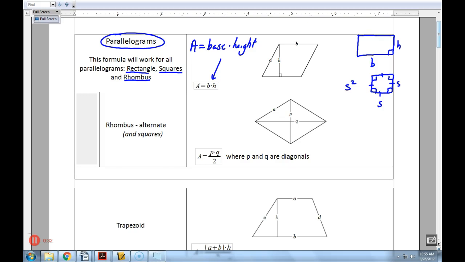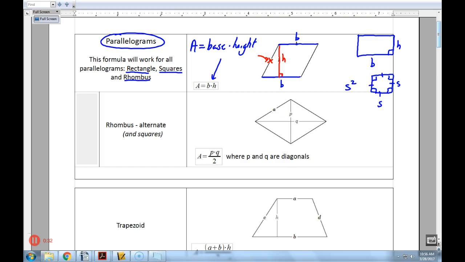On a parallelogram, the base is either one of these two. There's a top base and there's a bottom base. They're both B. And the height is the distance between the bases. So your height, your H, is the distance between the bases, and you must see that little perpendicular mark. If you don't see that, then it's not a true height. So A is not even involved in the area formula. It doesn't matter what A is. It's the base and the height.